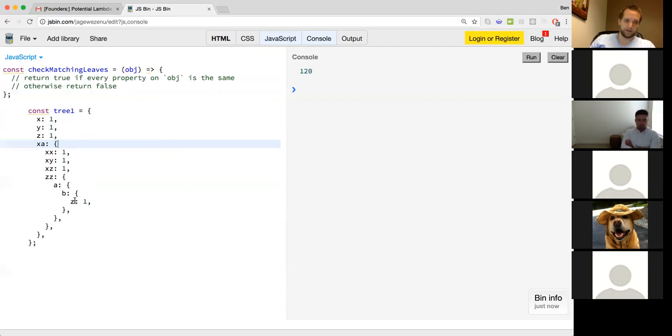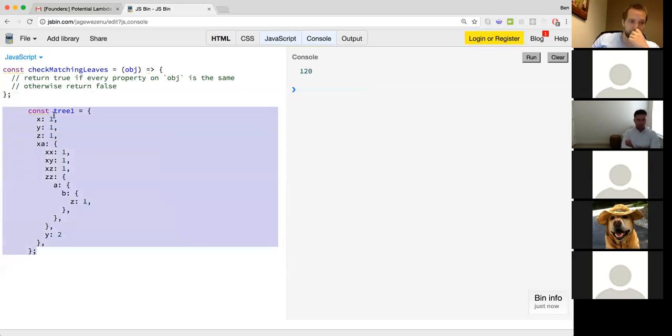But if we came down here and, I don't know, this was y or whatever, and I put a 2, then this would not all be the same. There's a property on this tree that would not be a 1, and at that point you would return false. So we're seeing if every single value on the tree is exactly the same.